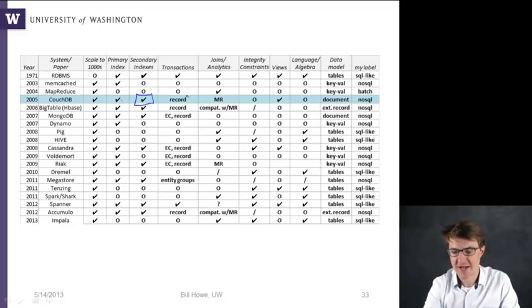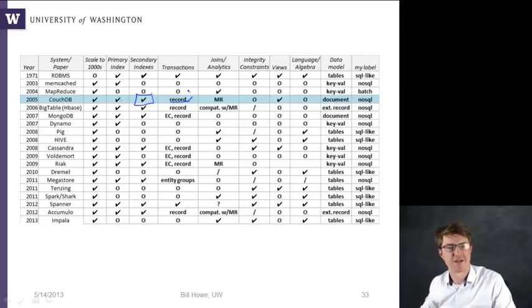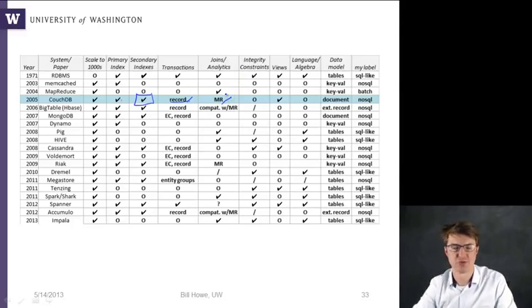Okay, and then transactions also are a little bit better. What I mean by record here is that you can change multiple values within a single document object, which is a set of key value pairs, as opposed to just a single key value pair. And then there actually is some support for analytics, and we'll see how this works too. This is all through this concept of views in CouchDB, but you can actually run little MapReduce scripts to derive new values from existing document stores.